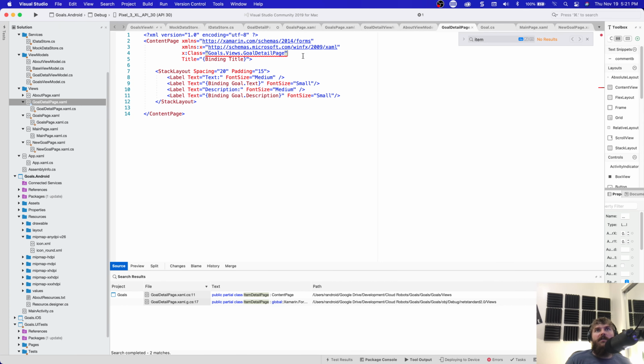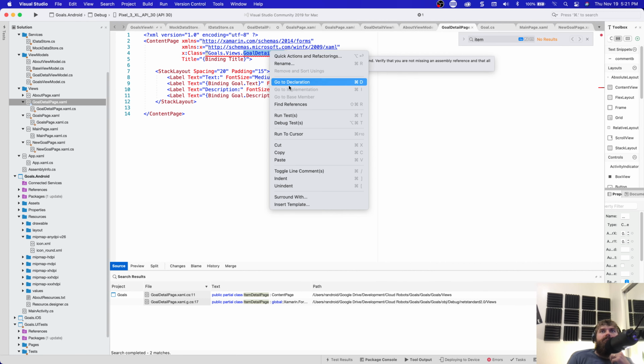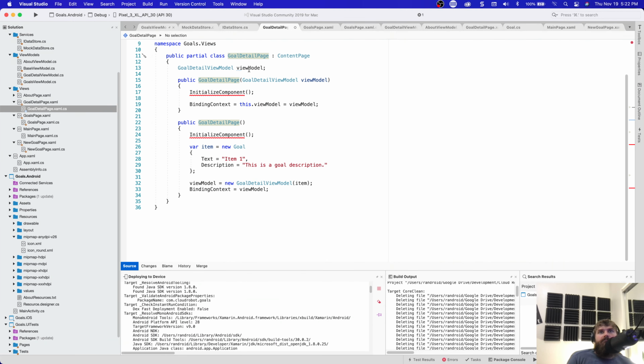Must be something in here. Content page. It's almost like it doesn't recognize this name anymore. Yet that's the name used.